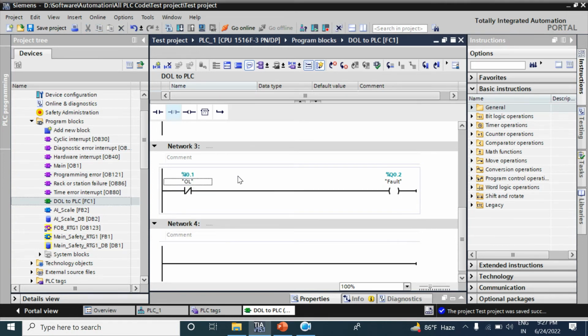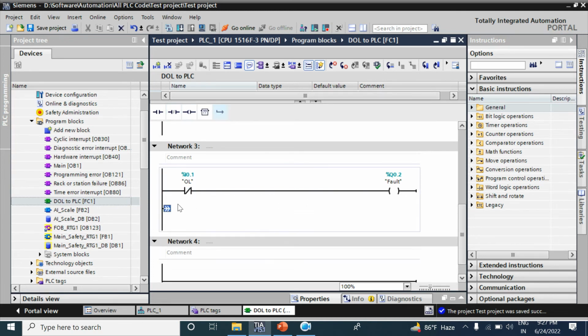That means if the overload trips, it will go to open, that means NC to NO. So when NO, that time 24 volt is not present at the input channel, so it is logical 0. But to make the fault, we have to make the power flow from this power rail to here. So it is possible only if this contact is NC, because this signal is 0. So if we use NC here, then power comes from here to there.